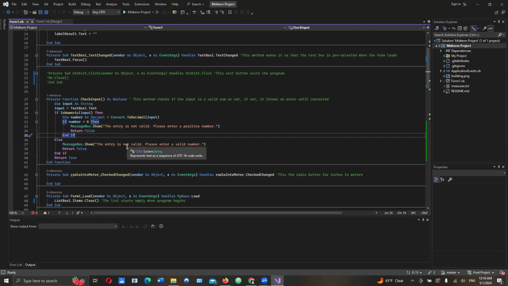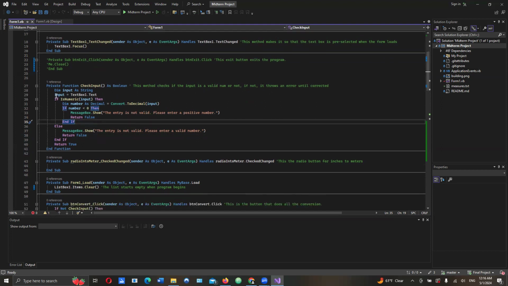And if they enter anything other than a positive number, that very same message is going to be thrown. So this is the logic for the check input function.